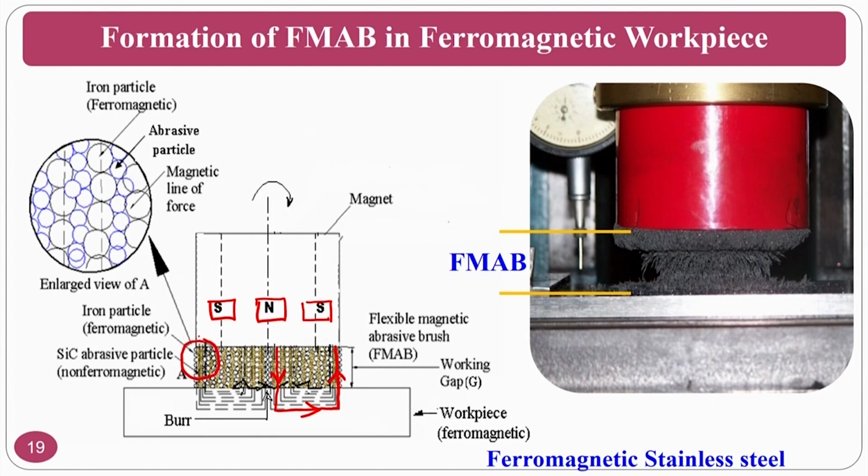It has abrasive particles as well as iron particles, and you have seen the field lines. In the picture of this practical experimentation, you can see the field lines. These are the chains that are forming. The magnetic CIP particles form the chains, wherein abrasive particles are held. This type of magnetic brush is generated, which embeds the abrasive particles.